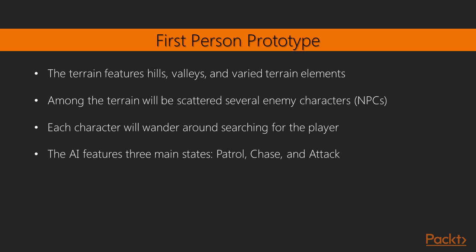Specifically, each character will wander around, patrol mode, searching for the player. If the player is sighted, the NPC will chase and pursue the player, chase mode. If during the chase the enemy loses sight of the player, they'll return to patrolling. On the other hand, if the enemy approaches the player during the chase, an enemy will attack the player, attack mode. In short, therefore, the AI features three main states: patrol, chase and attack. This, in short, constitutes the enemy AI and represents the main challenge for the player on this project.